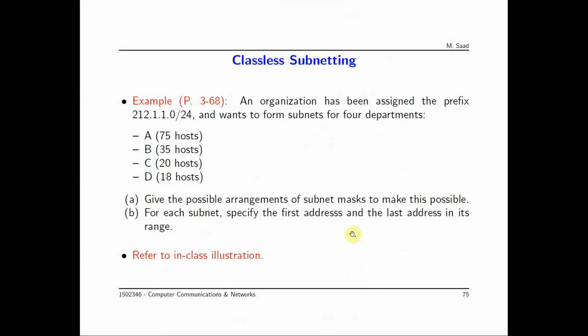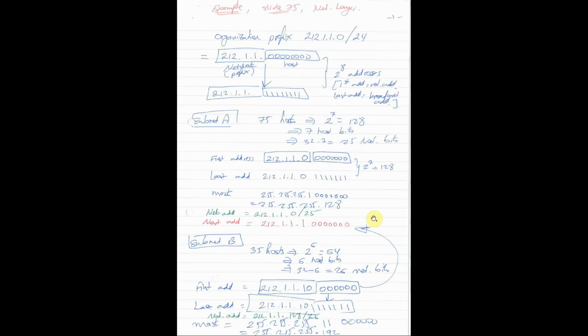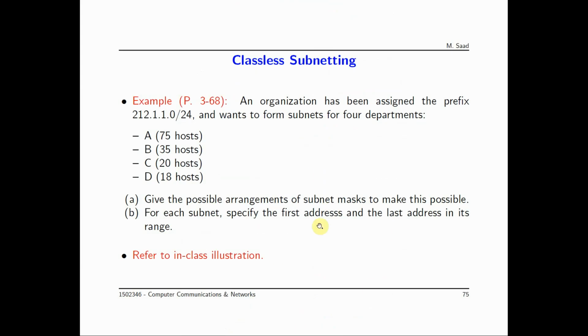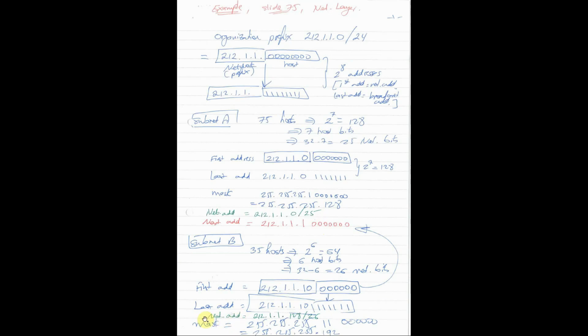So that we give the first and the last address in the range in decimal, right? And also, in addition to these things that are required, we can work out the network address. So what is the address itself of Subnet B? The network address for Subnet B is the same as the first address in the range. We mentioned that over and over again.